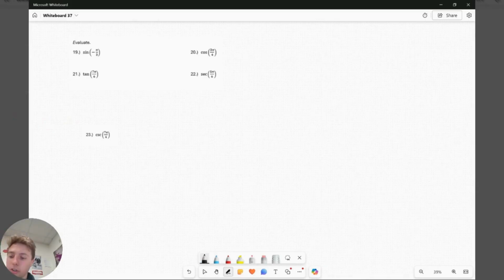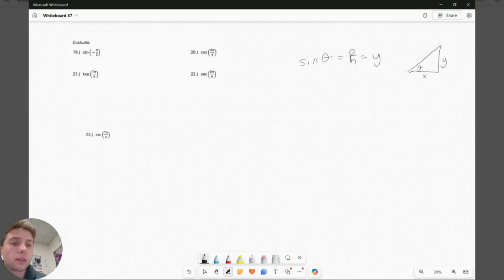There are 6 trig functions that you should have memorized. The first is sine of theta. Sine of theta, we know, is opposite over hypotenuse. However, when you're looking at the unit circle, your hypotenuse is just 1. So therefore, sine is just the opposite side, which, if I had a triangle to diagram that, is just the y value. Sine theta, you can think of as O over H, or for the unit circle purposes, it's just y.